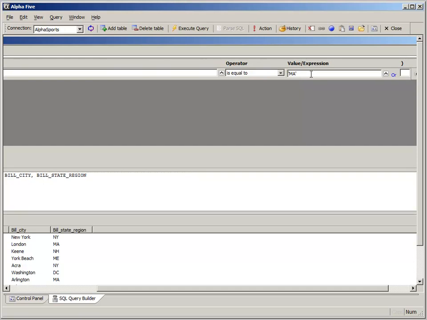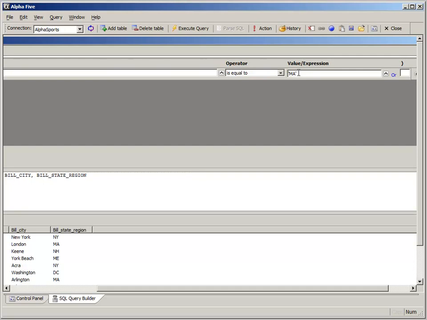Here's one of the instances of something that I'd like to point out with Alpha 5 and most any designer, but you want to pay particular attention to it here. If I just type in MA here and don't move my cursor out of this control, then this designer doesn't know that you've actually changed the value. It's not until you've actually moved your cursor out of the control that it knows what value you actually mean to put in here. So I'll just use my tab key, for instance, and you can see that it completes itself by putting the single quote marks around it.